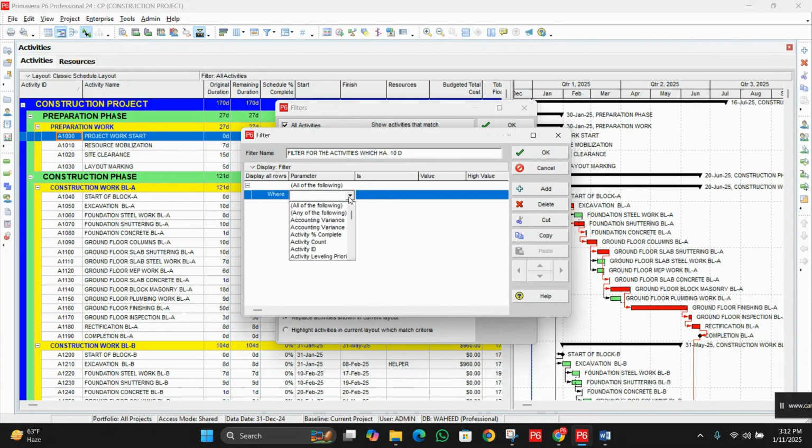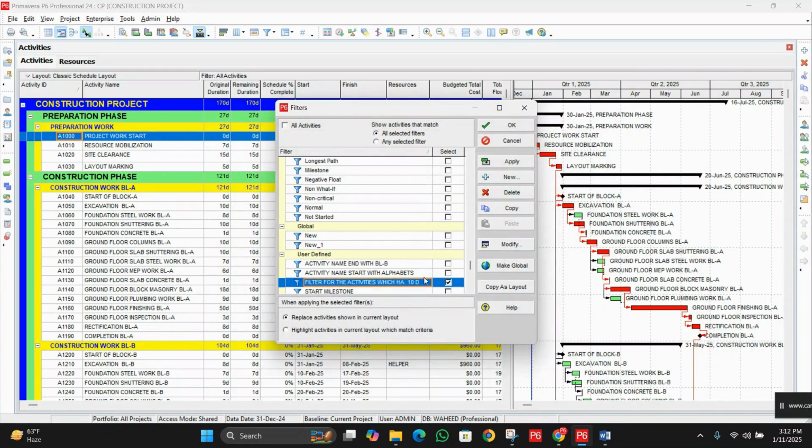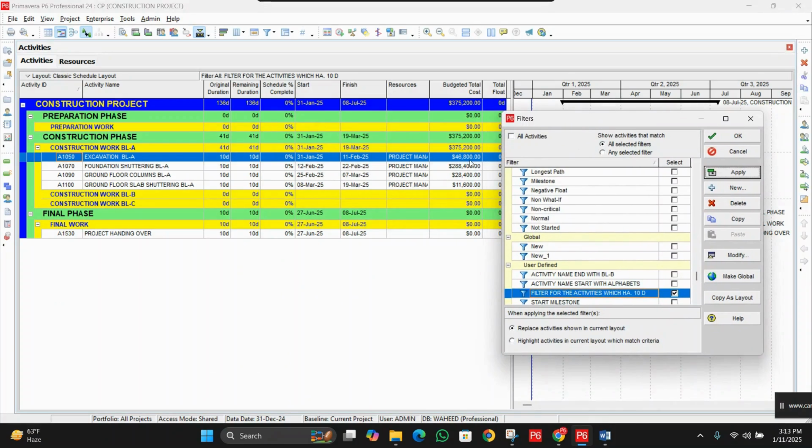Under the Parameter option we will choose Original Duration, then under Is we will choose Equals, and under Value we enter 10. Now click OK and you can see this filter has been created. Click Apply, and we can see those activities having a duration of 10 days.